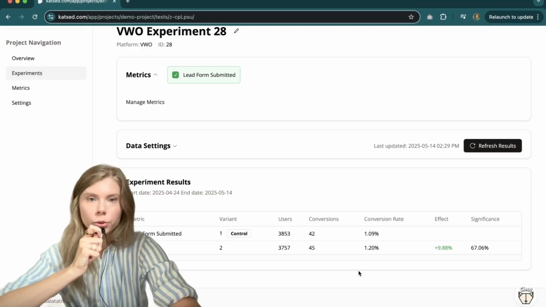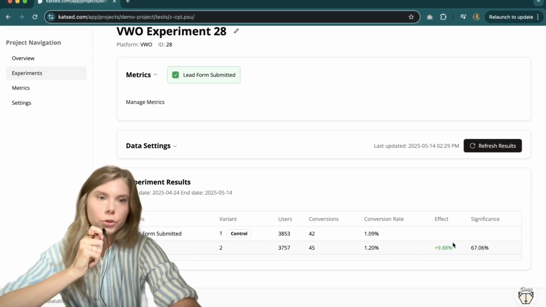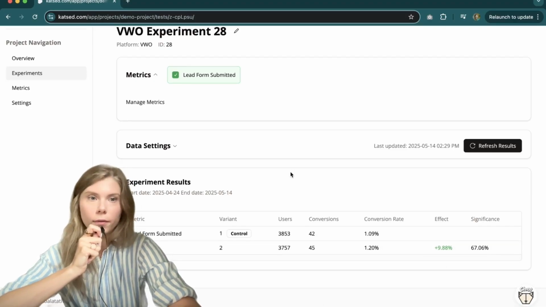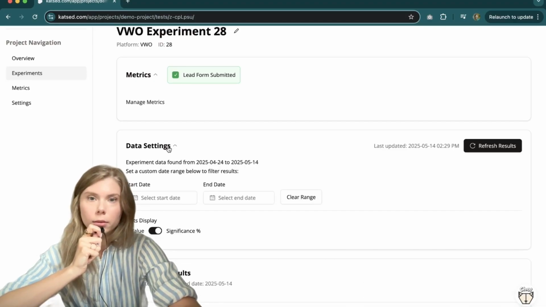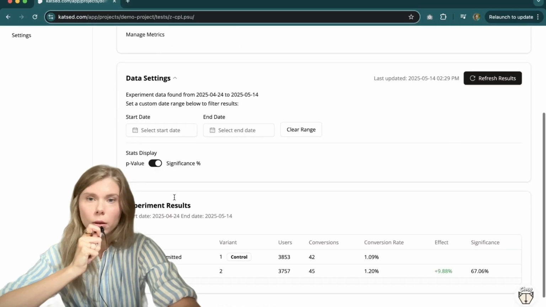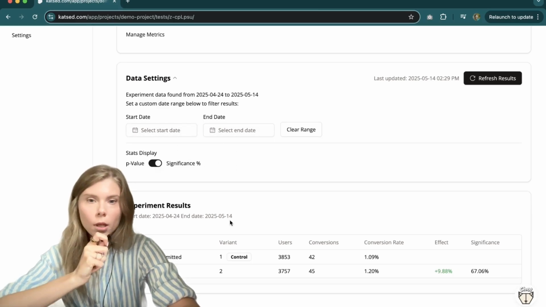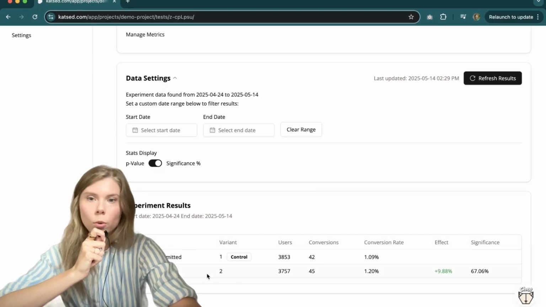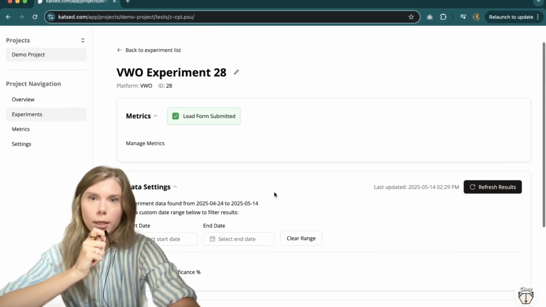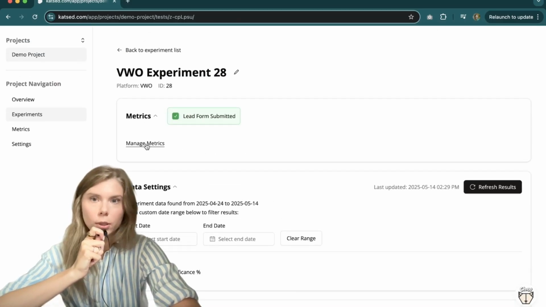It shows you users, conversions, conversion rate, effect, and significance. And you can also toggle between p-value and significance if you want to change that up, and also filter through different kind of start and end dates as well. So yeah, this is just the one metric that we had set up right now, right? But let's go see what else we can find.